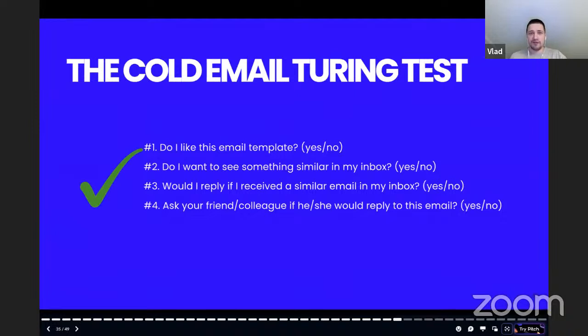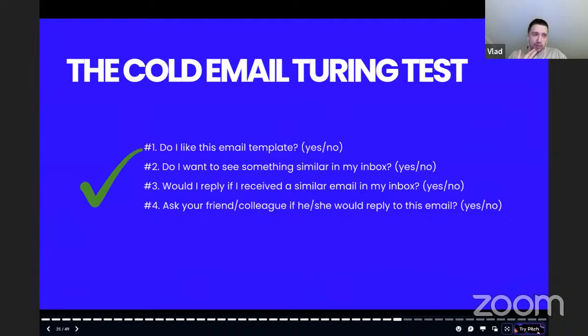Would I reply if I received a similar email in my inbox? And ask your friend or colleague if she would reply to this email. It's just a simple yes or no. And if you get 2, 3, 4 yes answers, then probably this cold email template will work.